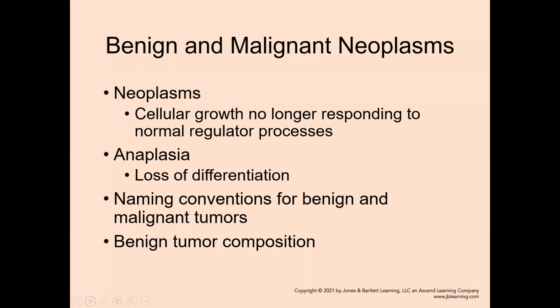So benign neoplasms are when something looks similar to its original cell. It's differentiated and they often have slow growth. These are not fast-growing tumors at all. Frequently, they're encapsulated, which means, if you think about the word capsule, the tumor is contained in a specific area. They are localized and generally do not spread. They also very rarely have systemic side effects. They are not life-threatening, except when this happens in the brain.